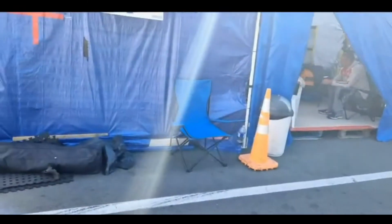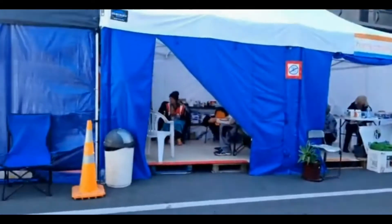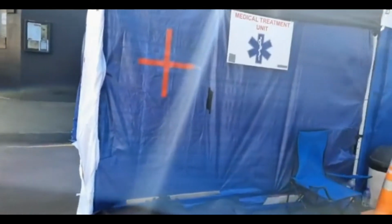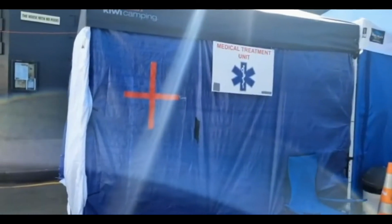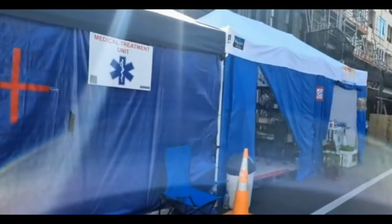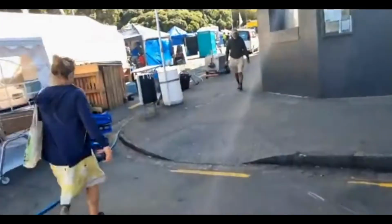So this is a medical treatment unit. It was over here in the back of a medical treatment truck, but they've shifted it here with a few tents. And I can see a sign there that says no photography, so I'm going to be respectful of that and just shift back over here. But the medical treatment unit has a whole lot of professionals that are medically trained, like paramedics, nurses, doctors, counsellors, physiotherapists, things like that. And they've either been mandated out of work and they've come to offer their services, or they're still working and they just come here when and as they can to offer support to all the people here. So that's really cool. It's awesome to have them behind us.